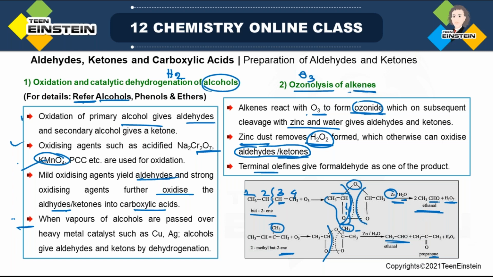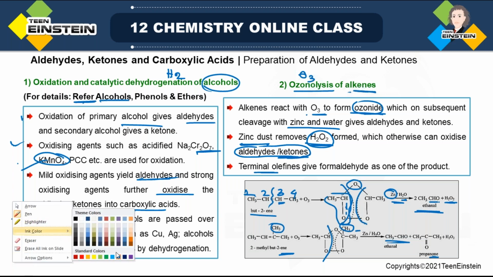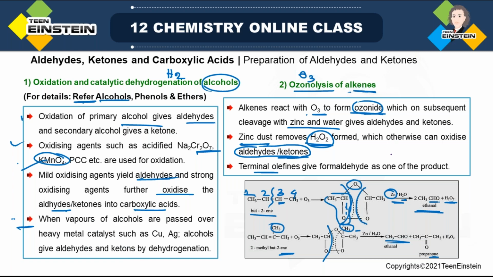And as it is mentioned here, if it is a terminal olefin. Now what is a terminal olefin? When we say terminal olefin, it means a C=C double bond where one carbon has two hydrogens attached, and the other carbon, suppose, has an R group. The carbon on the right hand side is basically the terminal olefin, the type of olefin where you have one CH2 fragment. So if you break this C=C bond, from this part you will get RCOR, obviously, if you are using zinc and water in the second step.